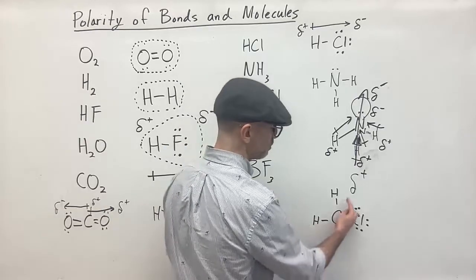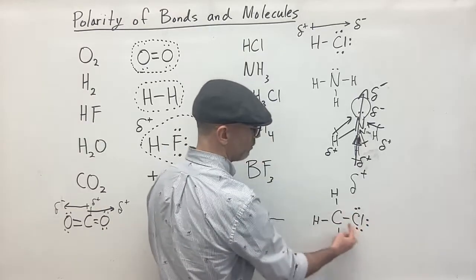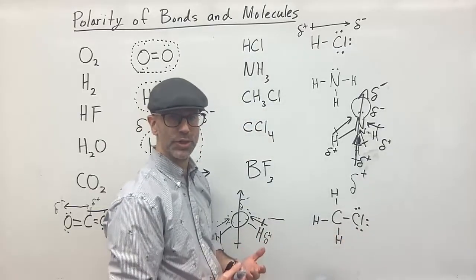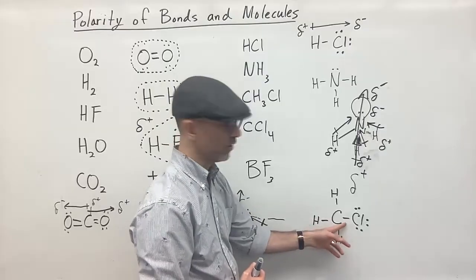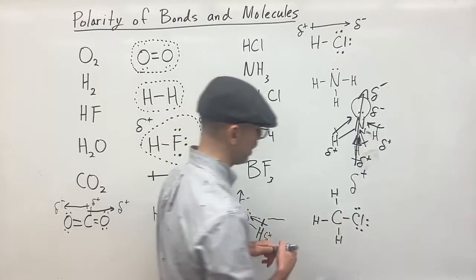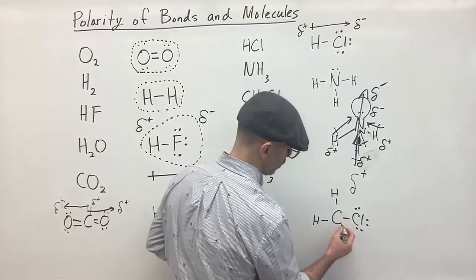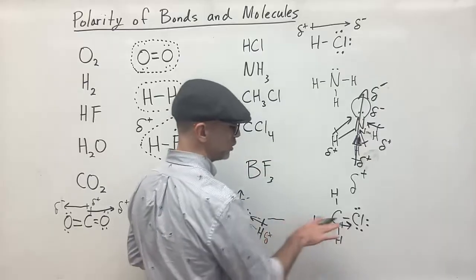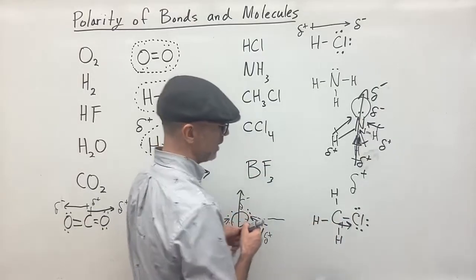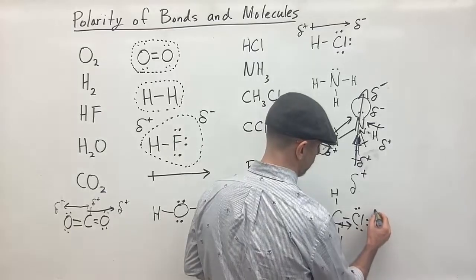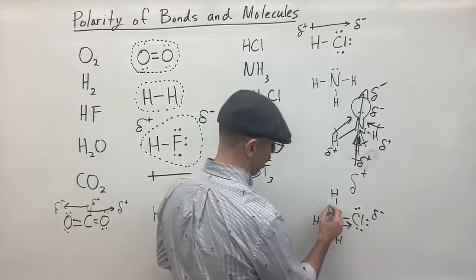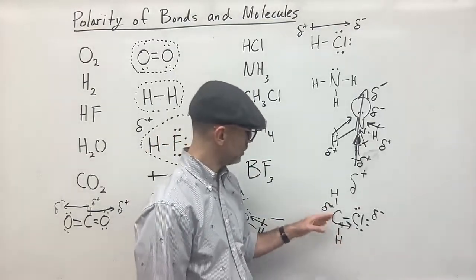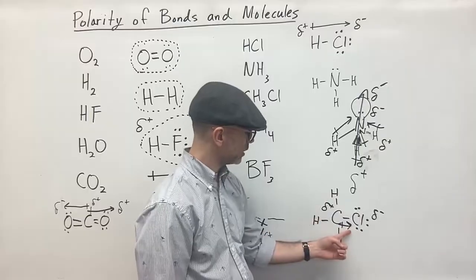But you can see here, you have the chlorine and the carbon. The chlorine is definitely more electronegative than the carbon, giving polarity in the bond. So you're going to have your dipole moment arrow pointing towards the chlorine. That's going to give the chlorine a partial negative charge, and your carbon is going to have a partial positive charge there. And so you have now polarity in this bond.